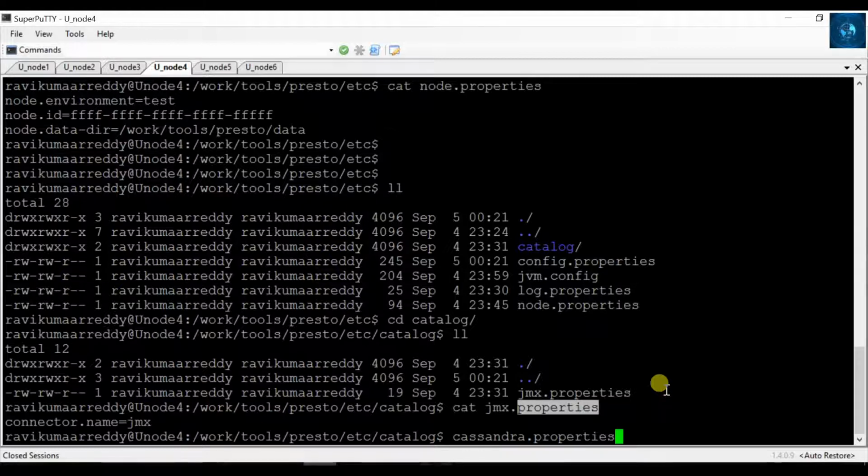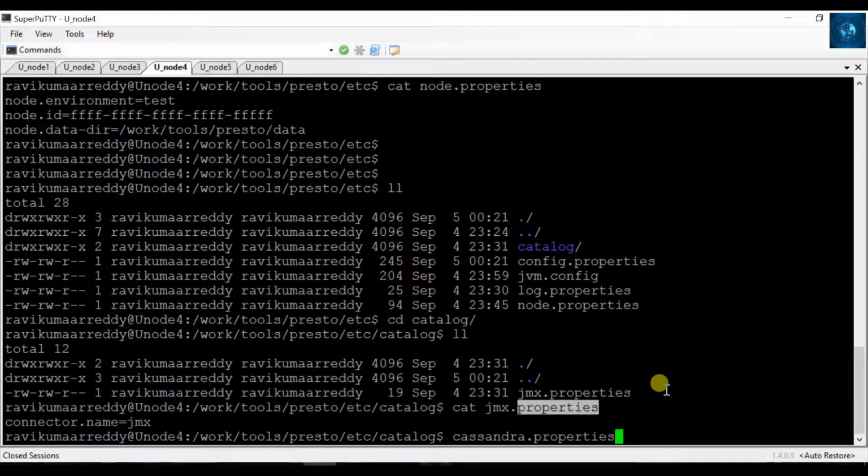Whatever name you are giving, that is the catalog name. That is user defined, Cassandra or whatever. I am going to connect with Cassandra, that's why I am giving Cassandra. In Cassandra we have 5 clusters, so that time we can give the cluster name also, because all are Cassandra only. We have to divide it into 5 clusters. The same name it will not allow, that's why we have to give the cluster name.